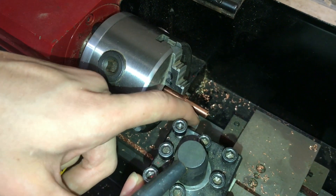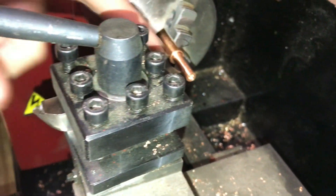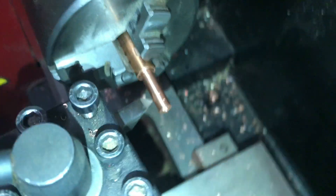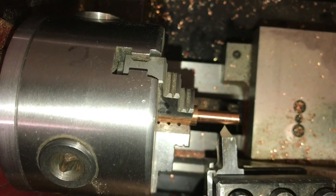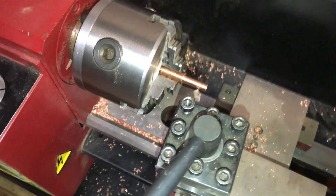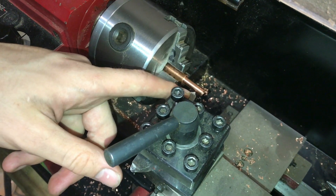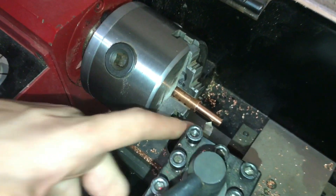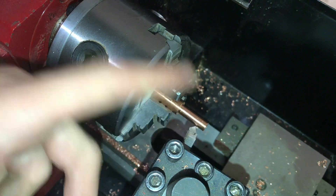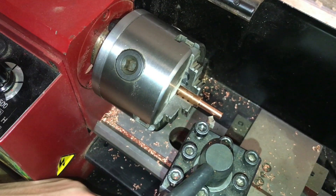I have this set up now in my tool post, which is angled just a little bit. If I put this point up against my part, it should be the same angle on both sides of the tool so that the 60 degrees is straight. Normally you would use a gauge for this — I don't have one — but I think it's close enough for what I'm doing. A 60-degree point is what most threads are — metric and American — but there are different thread styles. Not all of them have a point; some have a flat end. With high-speed steel tools you can grind them into whatever shape you might need for threading or turning.